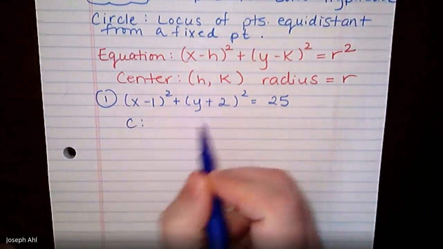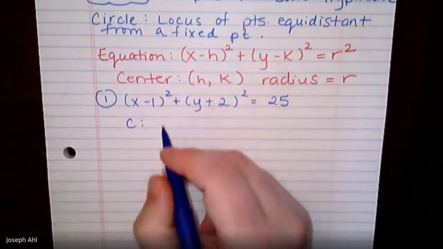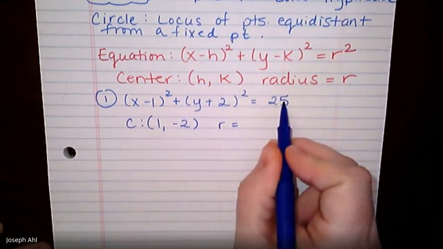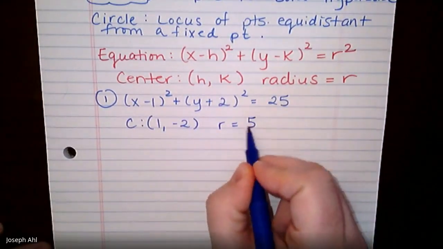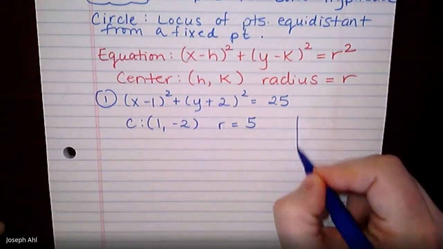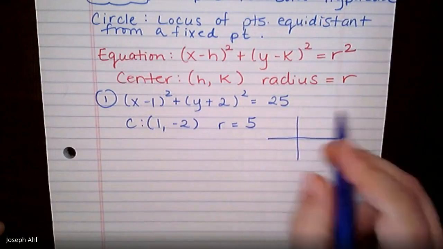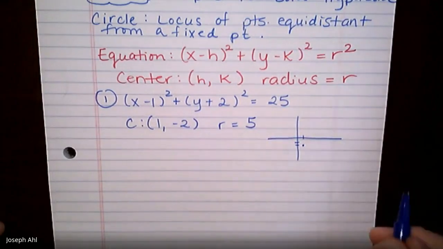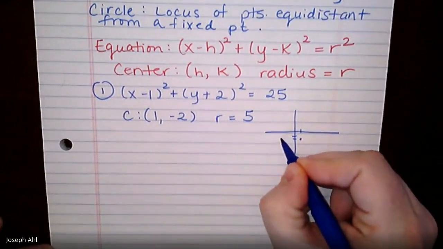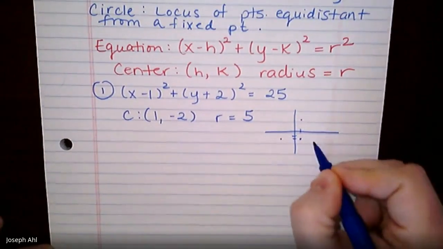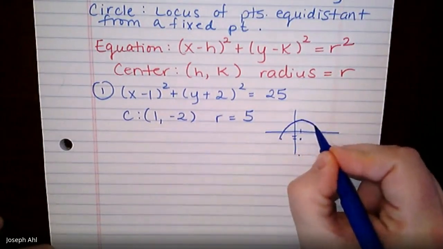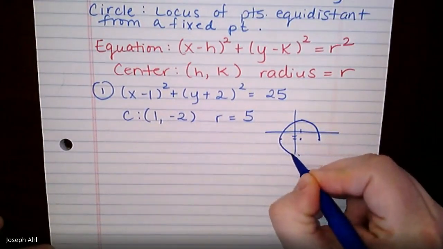The center of the circle, according to the standard form up here, would be (1, -2). And the radius of the circle would be the square root of 25, which is 5. So if I set out to sketch the circle, I'd start by plotting the center coordinate at (1, -2). So maybe something that looks like this. And then if you use a radius of 5, I'll just try to make this look somewhat accurate here. Okay, so if you go up 5, down 5, left 5, right 5, in the end you get something that looks like this.